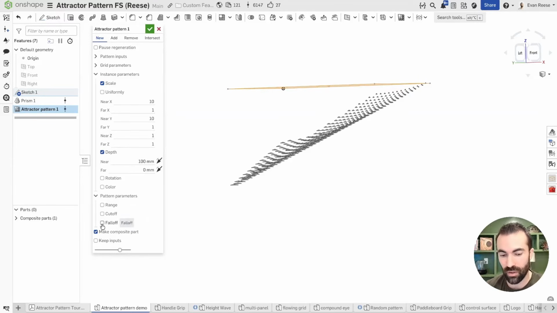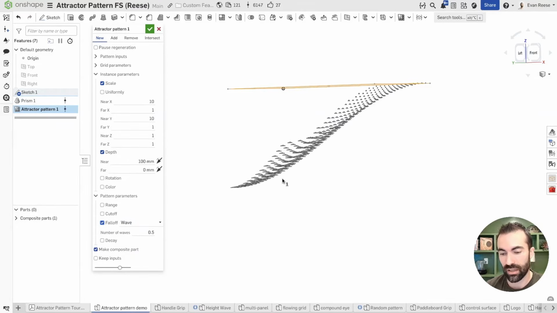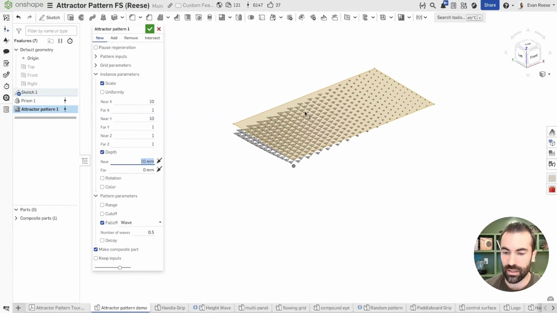And so this falloff function will run it through a sine wave function and get this kind of easing in and easing out, which I think is a really nice way to make a pattern that fades out look really nice. It's just a little bit more subtle, feels a little bit more realistic. If you've done any animation, it's kind of like an easing curve. So I tend to check that, and by default, it's going to be 0.5, but it doesn't have to be 0.5. Let me drop this down again, and we'll play with this a little bit.